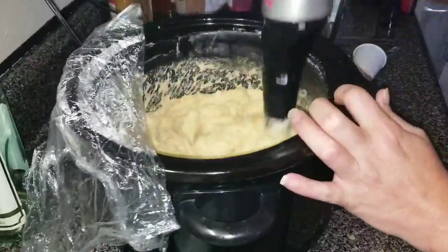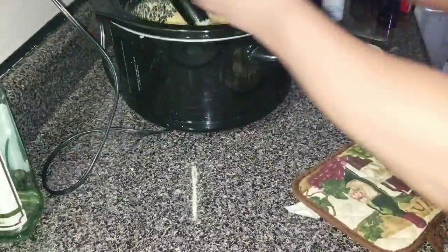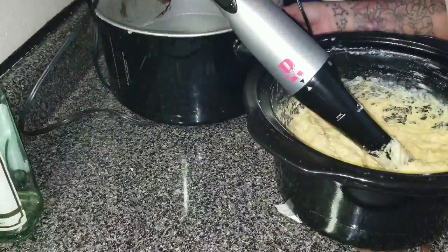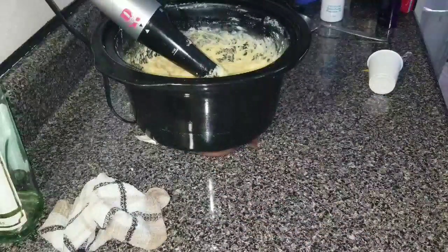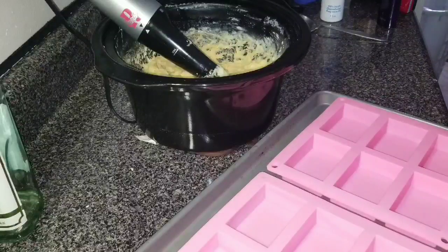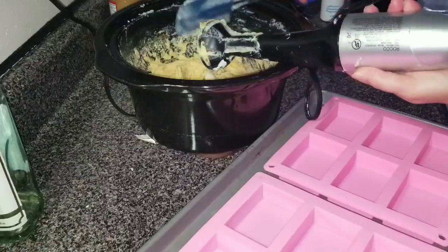I'm going to get this off so I can quit smearing the pot. Take this off with a pot holder — it's hot. Don't try that at home. Set this aside somewhere it's not going to burn you. We're going to put it in the mold. Hopefully you guys can see me. It's got a little bit of gray over there. Still pretty fluid, so I can get it in my mold.